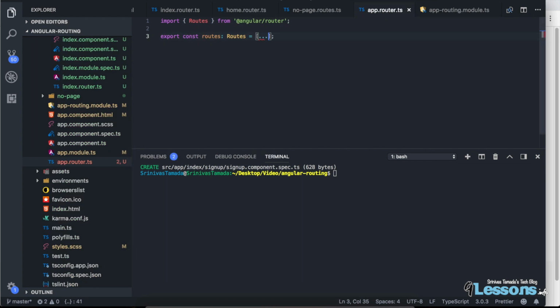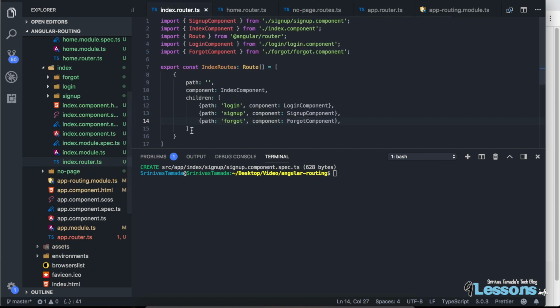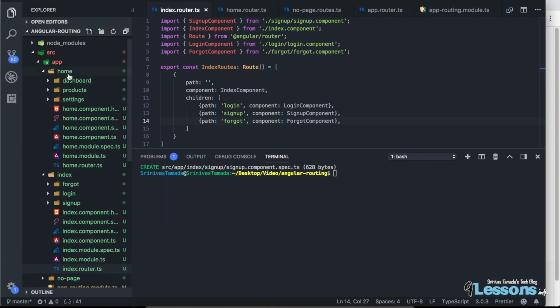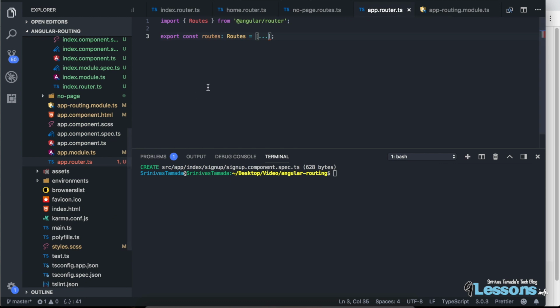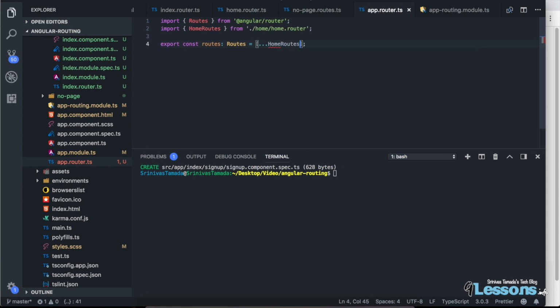This is called a spread operator, which means it's going to import all the child components, everything. If you want, you can write everything there, but this way you can maintain everything. And in future, if you're going to add some more child components in the home, you can directly come and add it here instead of importing everything here. The same thing we're going to import here with the spread operator, like home routes.